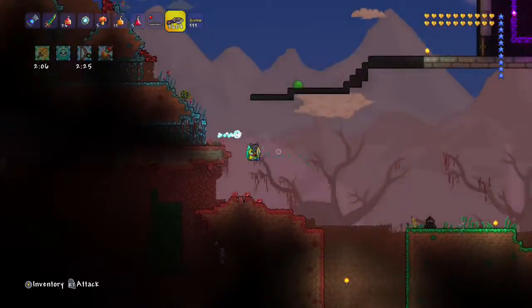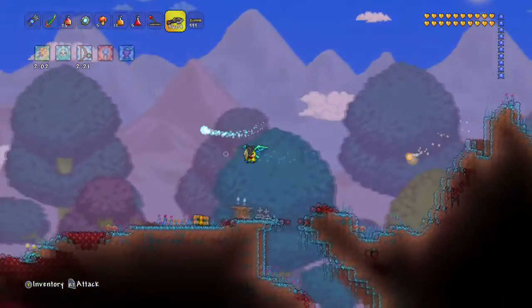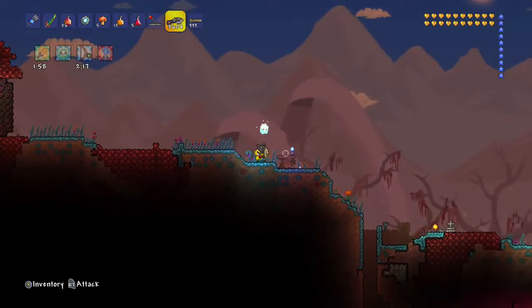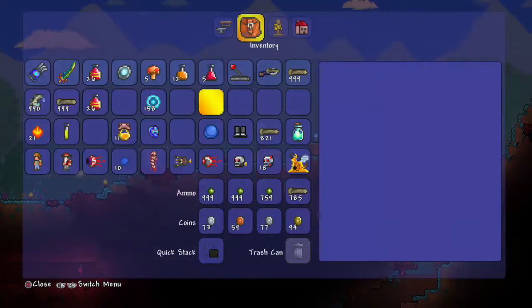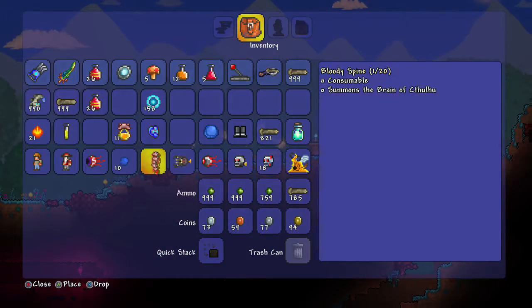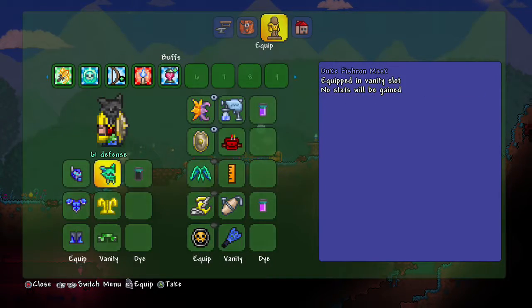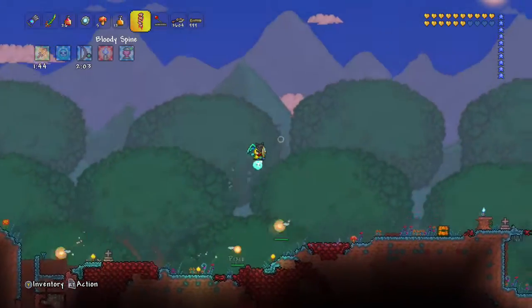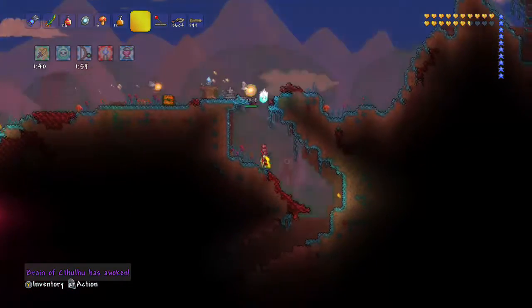That's useful. So what we'll do next is, I live in the Crimson World, so unfortunately I'm not going to be fighting the Eater of Worlds today. But what I can and will fight today is the Brain of Cthulhu. And for the Brain of Cthulhu, you need the Bloody Spine. Whose spine it is, I have no idea, but... Unfortunately, I got the hallow on top, so I need it. Yep, there we go.